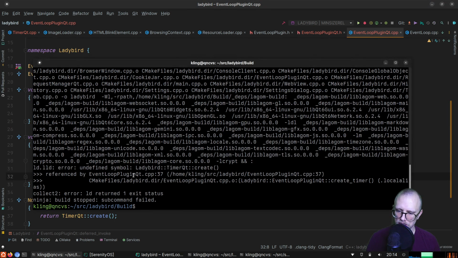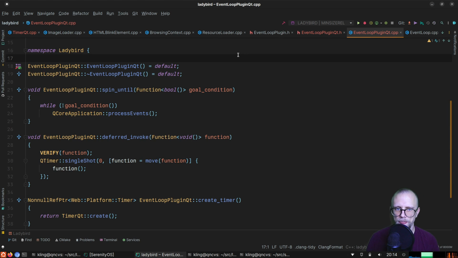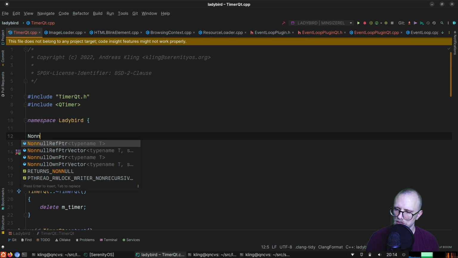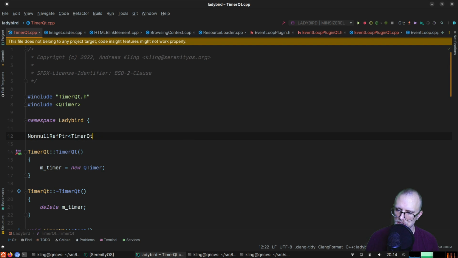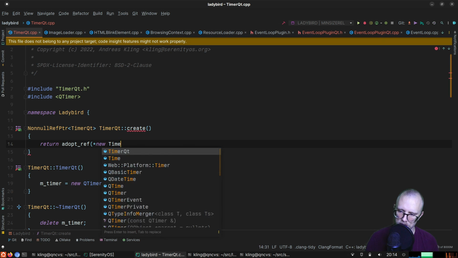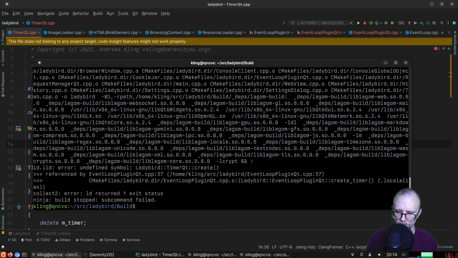Okay, so we needed timer Qt create, which would go in here. Non-null ref footer timer Qt create. Return a duped ref. New timer Qt. So cute.